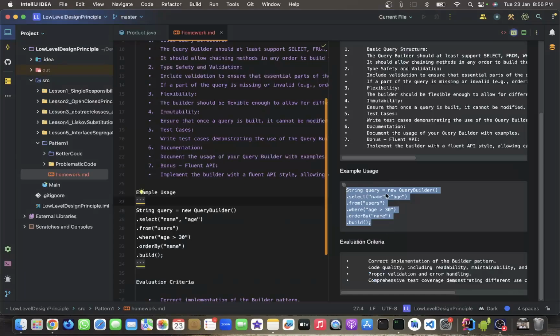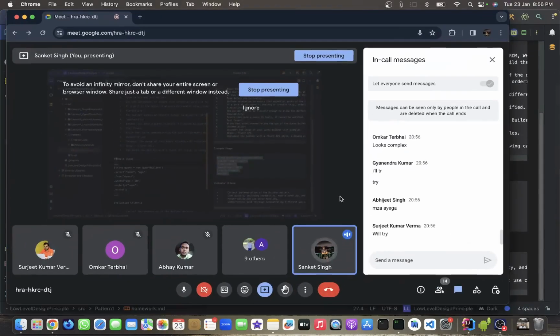A few, I would say there can be level by level improvements that you can make. First, you can make a normal query builder that just returns you a query string. Then maybe you can enhance your query builder to become an end-to-end ORM so that anybody can connect to any SQL database and then use your query builder of your ORM to create queries. Are you able to get this point? So I am expecting level 1 at least.